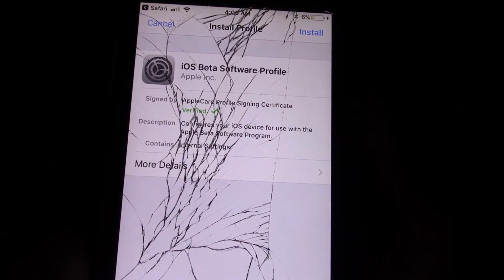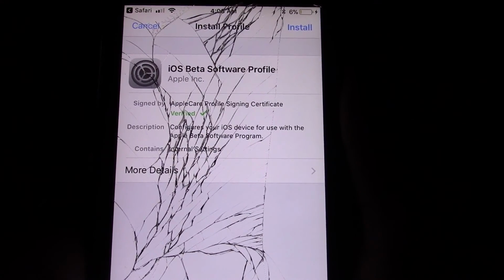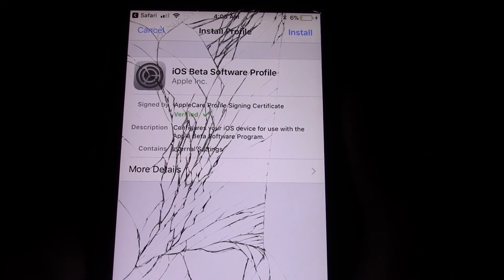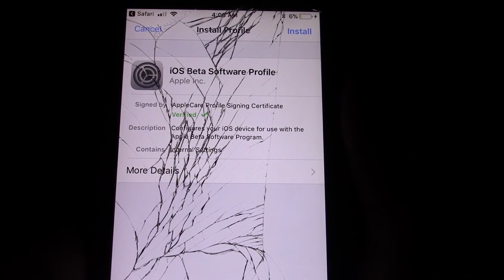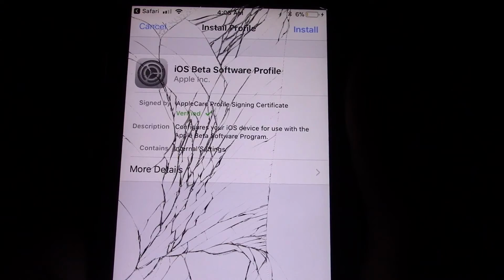You're going to have to look up how to put it in recovery mode so you can plug it into your computer. Then once that happens, when it pops up, you have to go into iTunes, and when it shows up as restore, you press restore, and it restores on your computer.